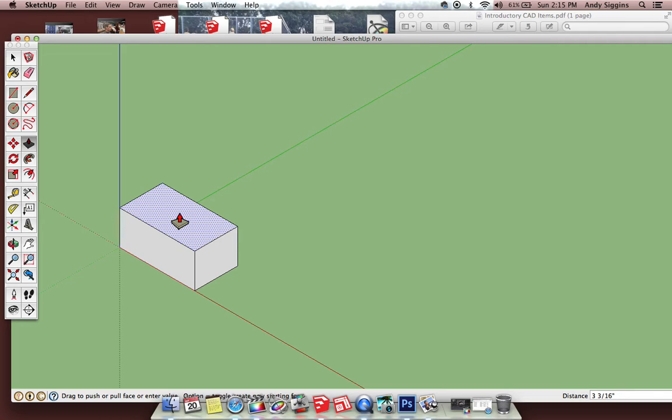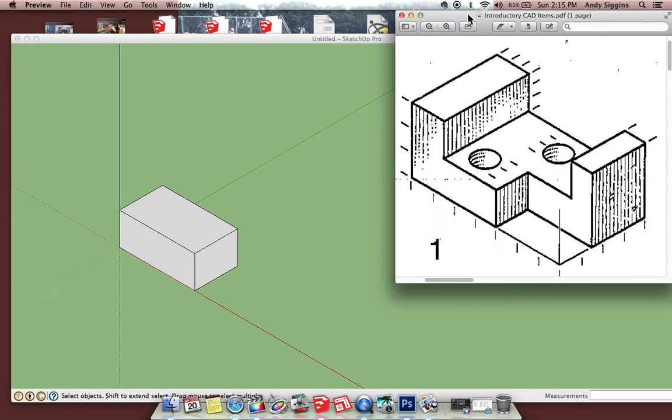I'm going to single click and move my cursor in the positive direction, not the negative direction, which is along the dotted blue axis. I'm going to come in the positive direction and then type in the distance. In this case, it's 3, and enter. So I'm now 7 inches by 4 inches by 3 inches tall. Hit the space bar, get back to my arrow tool so I can click out of my window. And now I can begin laying out where I'm going to cut away or subtract material from this object.